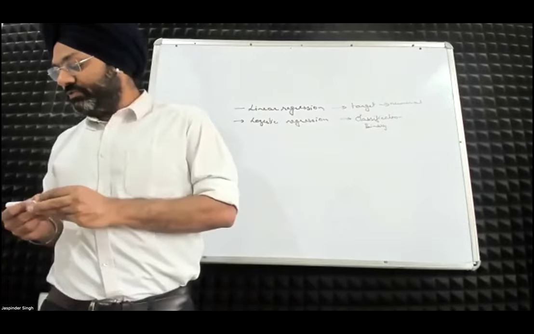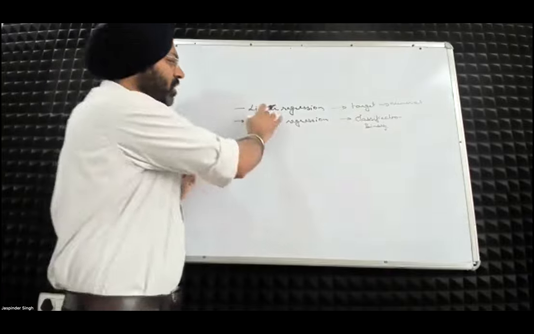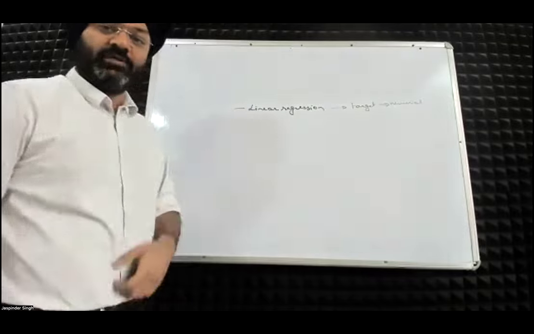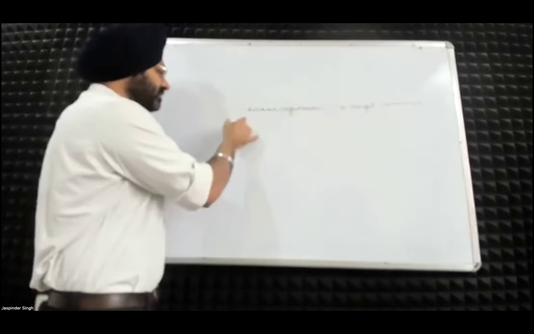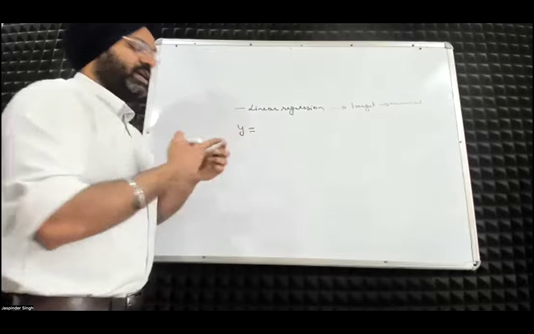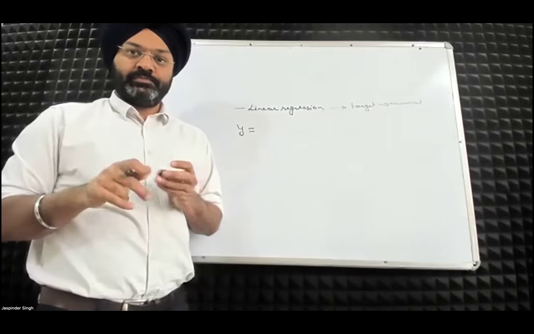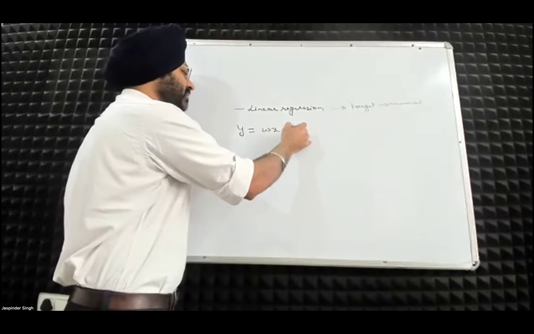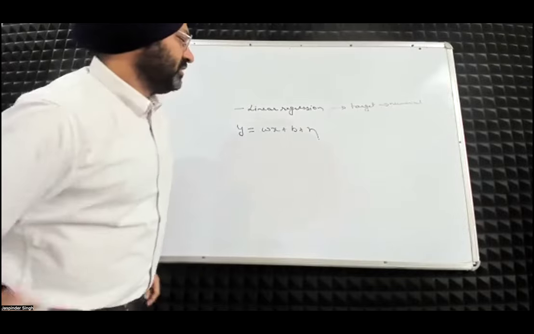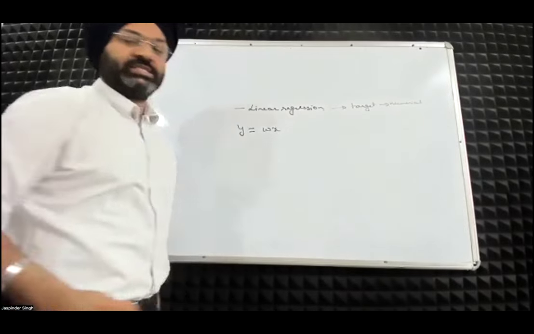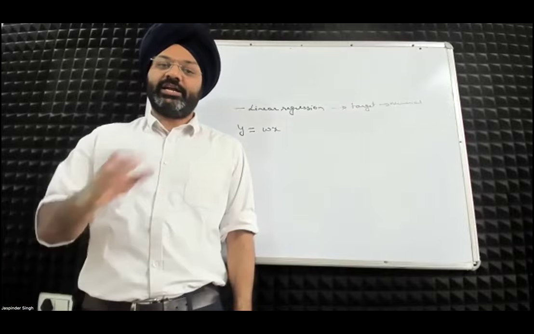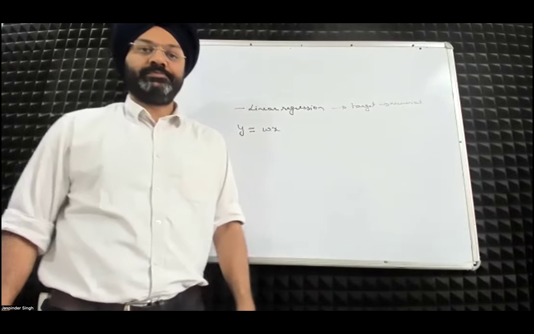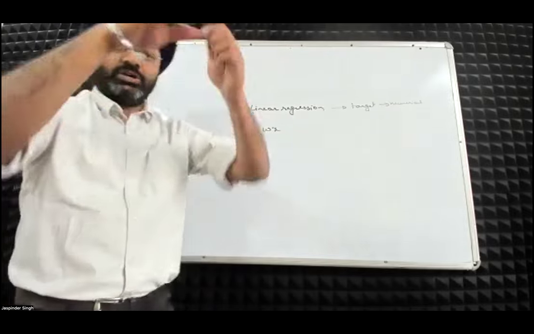All right. Now, how do we model linear regression? What is the underlying assumption of the linear regression? If my y is my target, then how do we express y? Wx plus b. All right. Wx plus b is a linear equation. The numerical target is going to follow a linear model. That is the underlying assumption of it.